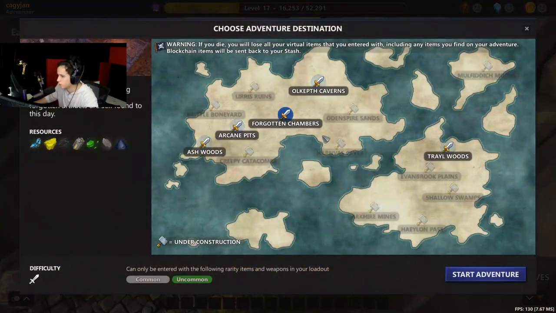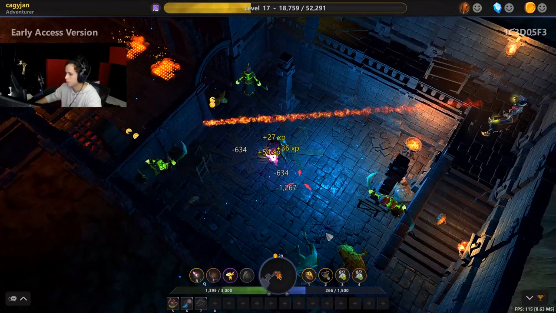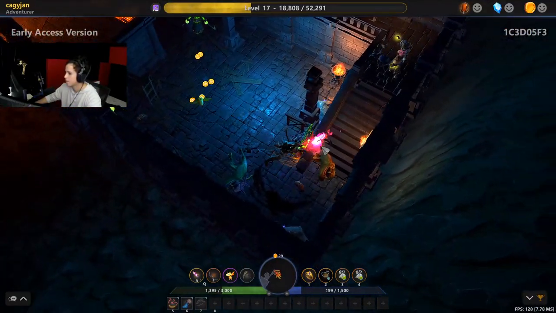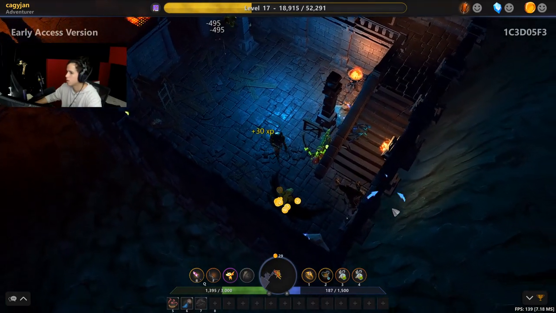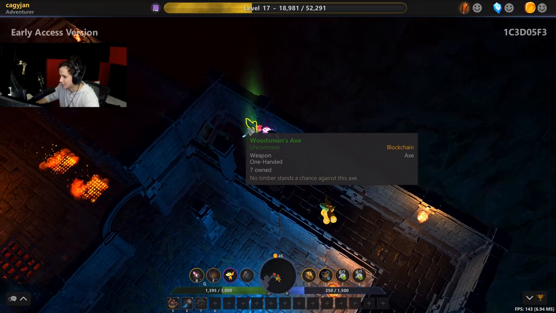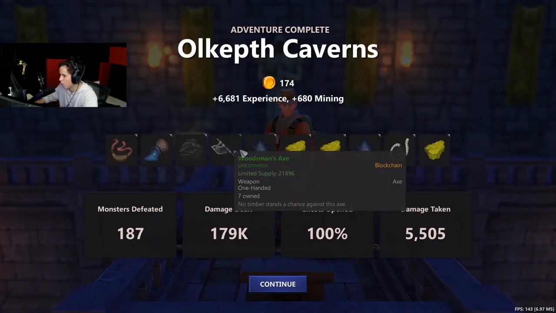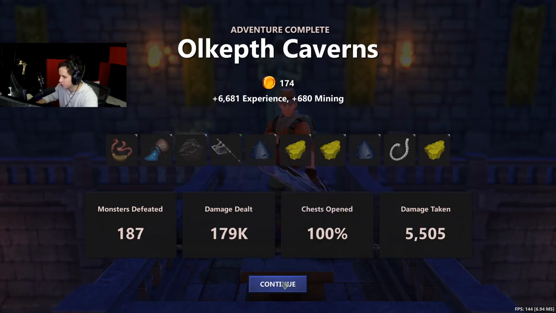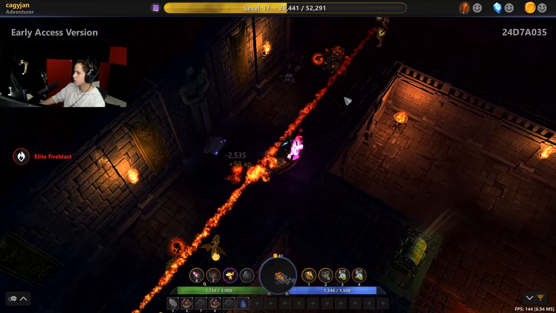All right, here we go. We're going to go into our third dungeon. There we go. We got a blockchain item. Woodsman X, 50 cents, around there. So we got one blockchain item out of the third dungeon. All right, here we go. Fourth dungeon. Let's go.